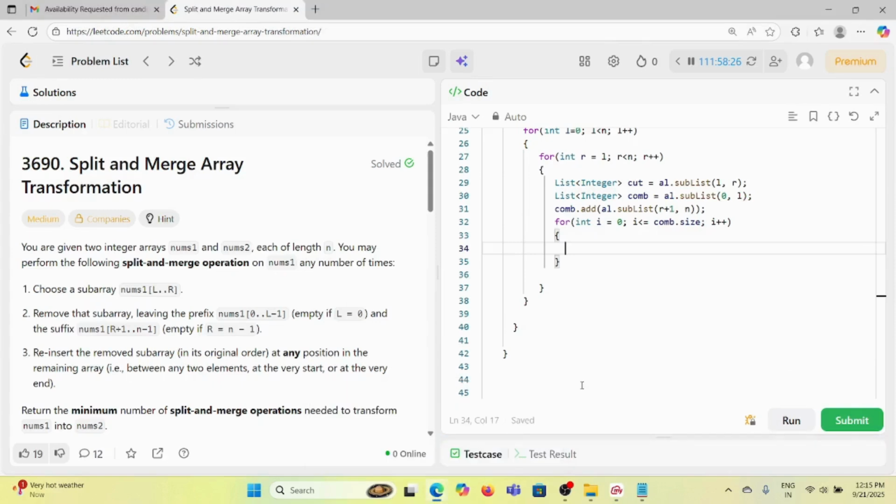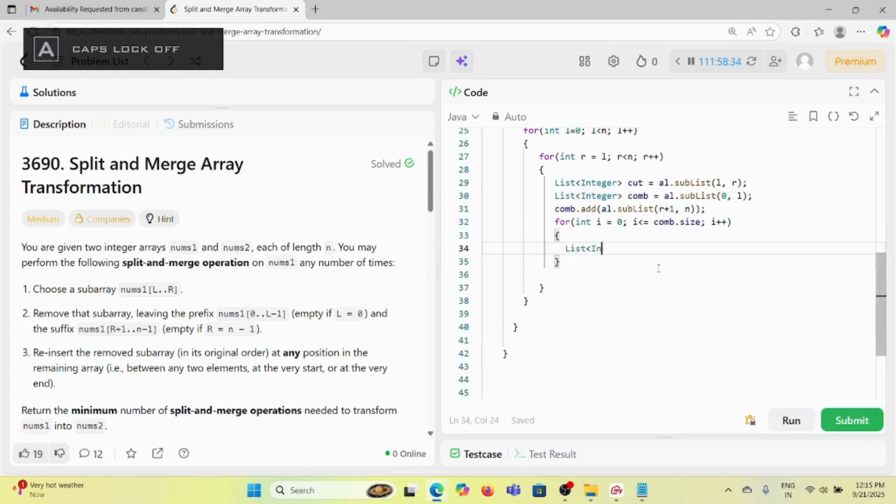So let me complete this code. Now what we're gonna do here is let's say we are calling it array list. We'll call the list of integer because we're gonna make a new one, right? So let's say we call it newList. This newList, initially it would be just an ArrayList of integer, nothing much here.